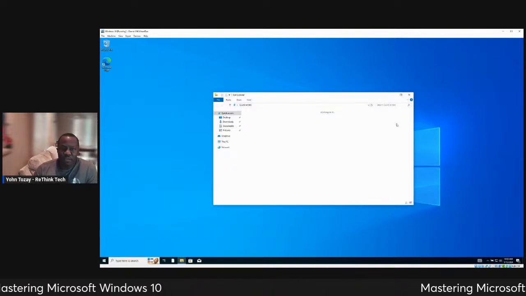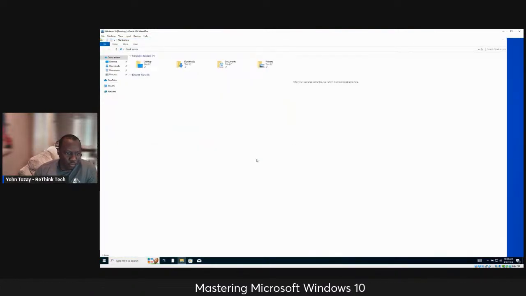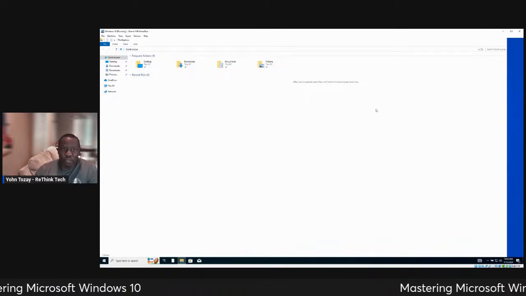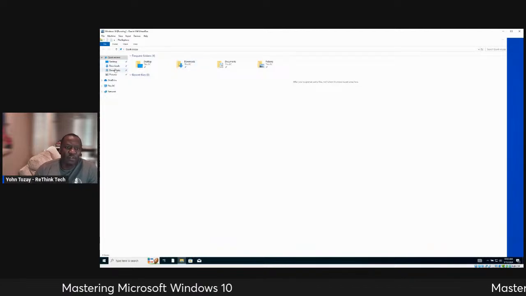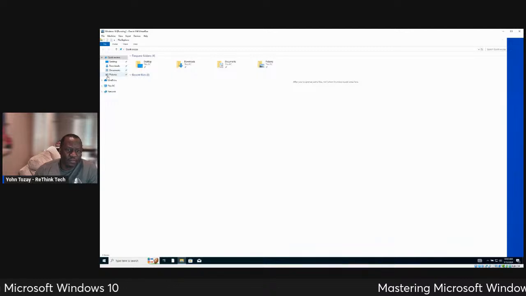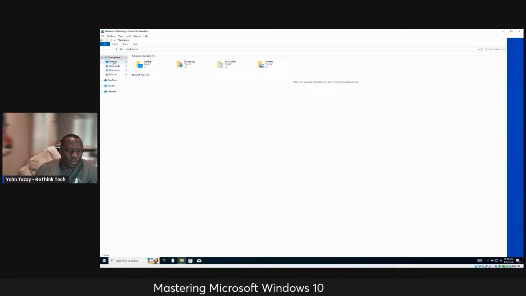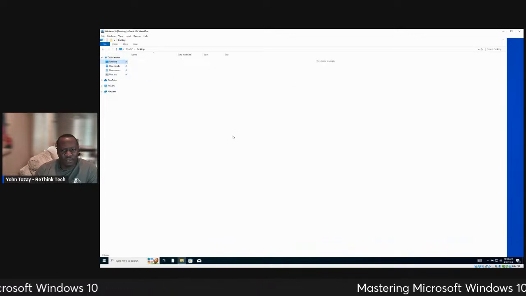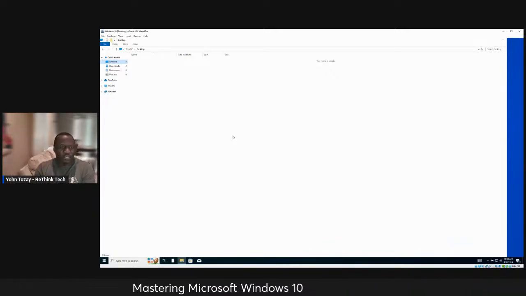So once you open File Explorer, then I have to find the location where I want to create my folder. So a folder is a container for keeping your files or your other documents. So once I'm in File Explorer, I'll see desktop, downloads, documents. Most of the time you save it in documents, right? So we'll first start with the desktop. I can click on desktop. It's going to give me the desktop. Desktop is a folder, right? When you open your computer, the first place you're looking at, that's the desktop.